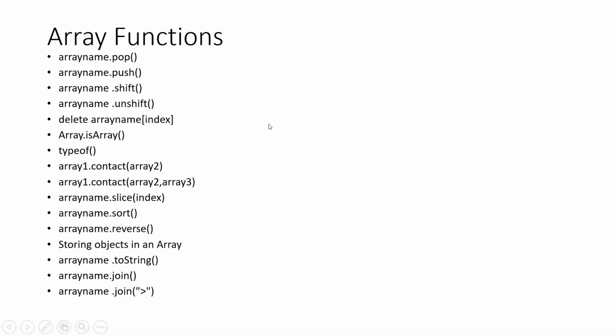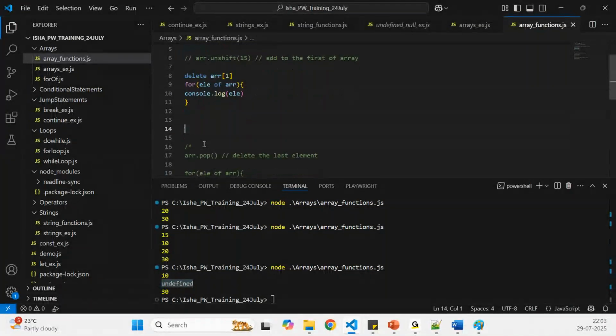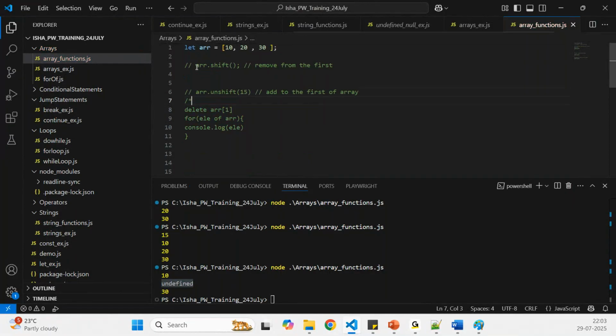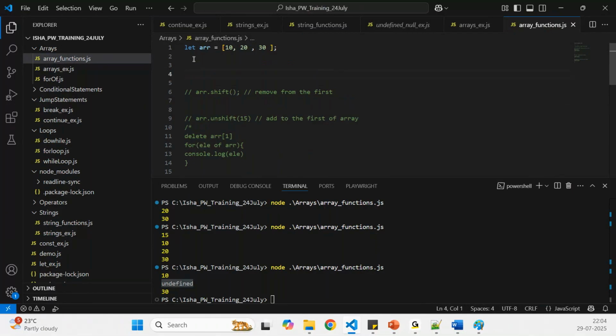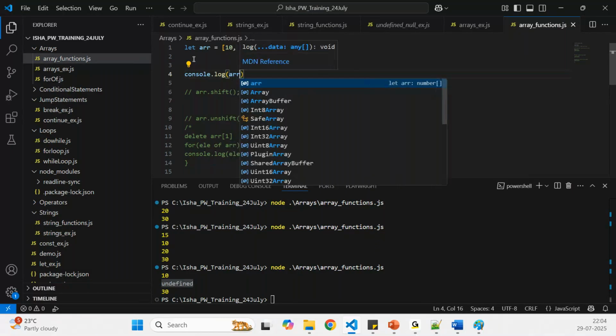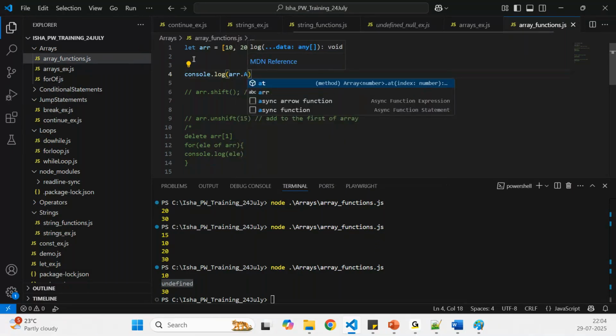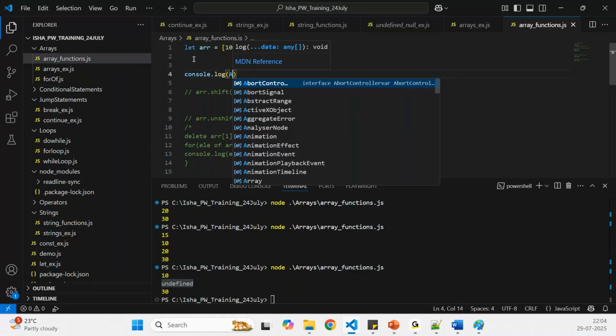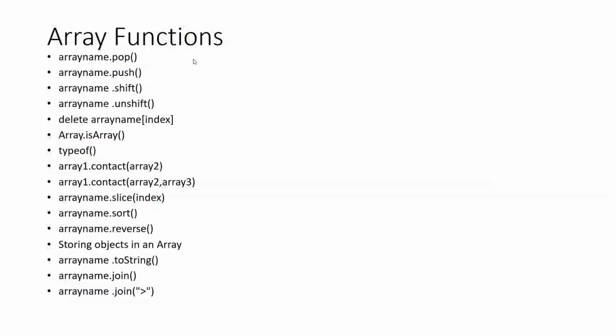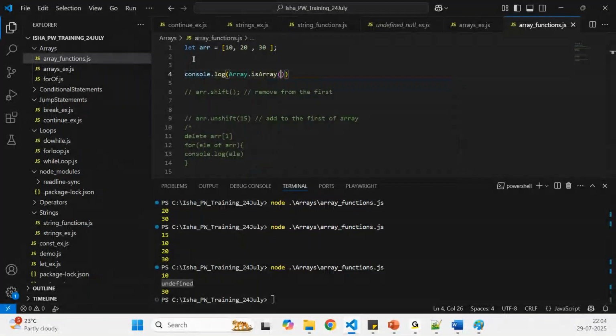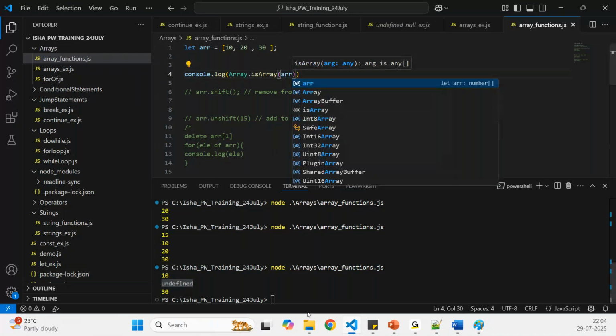Then we have Array.isArray. This is basically asking whether it is of type array or not. If it is an array, it will return true. Otherwise, it will return false. So let me type here console.log of Array.isArray of, and we will be giving it like this.